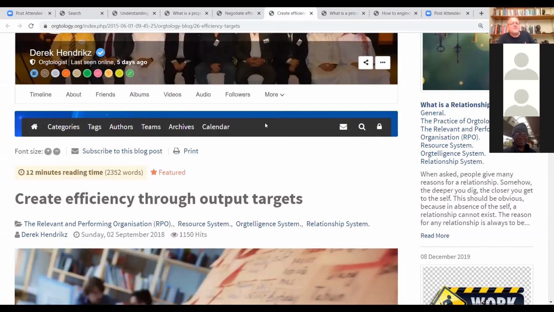But on the other side, we have an outcome. Now, an outcome is really the effect of something. That's why the word effect relates to the word effectiveness. So what effect did your operations have on an environment? And that would be the outcome. Now, the outcome is not something that you can predict. It's not something that you fully control. It's something that you negotiate. Outputs is something that we communicate. Of course, we can control it. Outcomes is something that we negotiate.